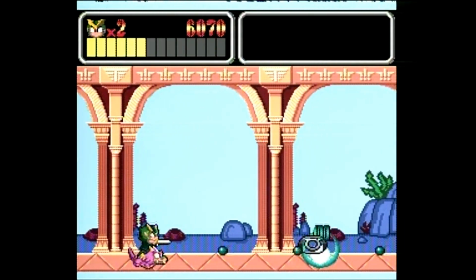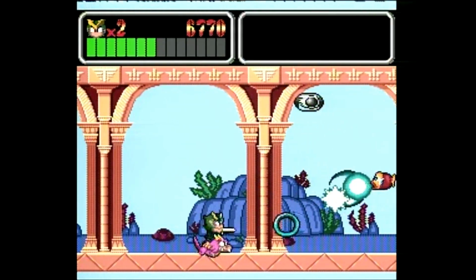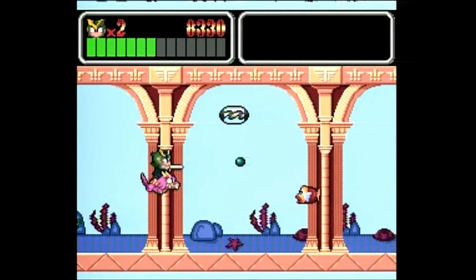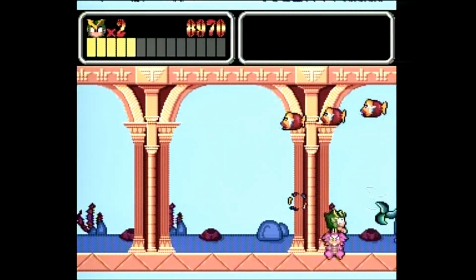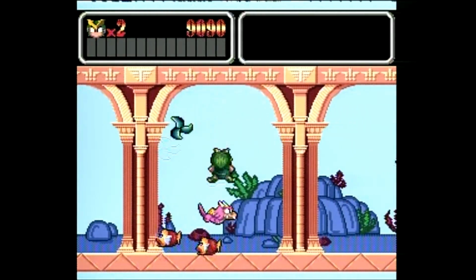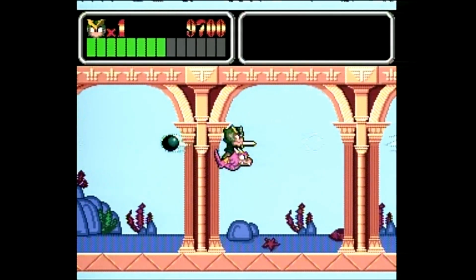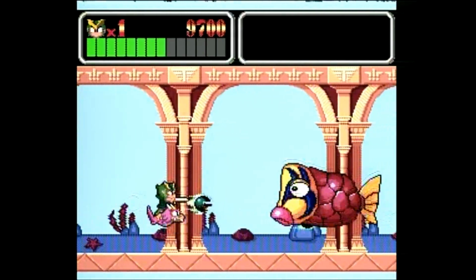I really like how this game has shoot 'em up sections. The first half of each stage is just platforming. The second half of every stage is a shooter section. I like how they just switch up the gameplay like that. You get different weapons. Kind of sucking right now, but whatever. Just want to show that this works.